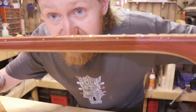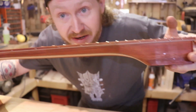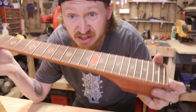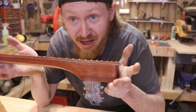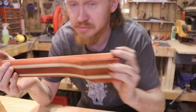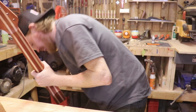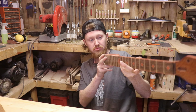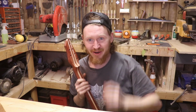What do you think of those? I love how well it matches the aspen and the maple. I think it really just ties the entire theme of the neck together. I was gonna go black, but I had a change of heart and I'm pretty happy with that decision. Very cool, now we can go on to the body.